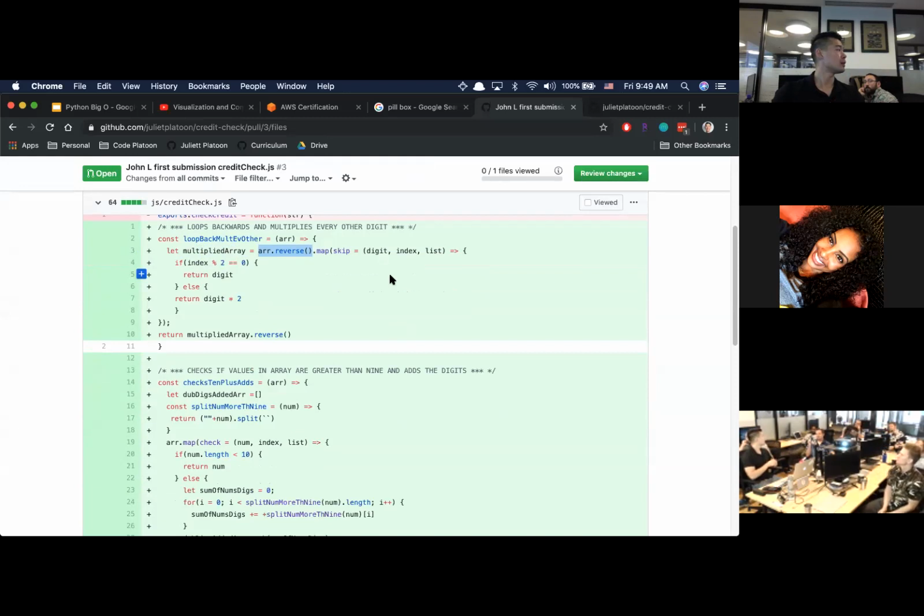I take the first one, it's putting it to the last. Then I keep moving it until I reach the last thing. What do you think the big O notation on that one is?